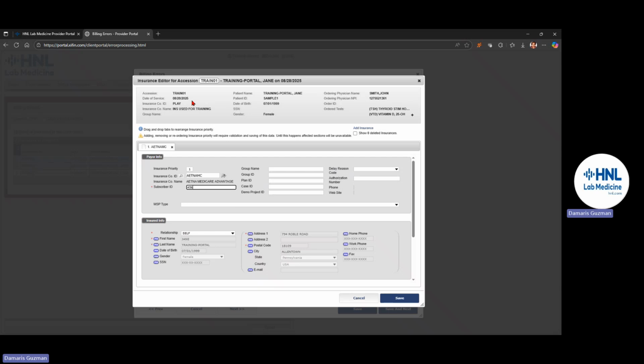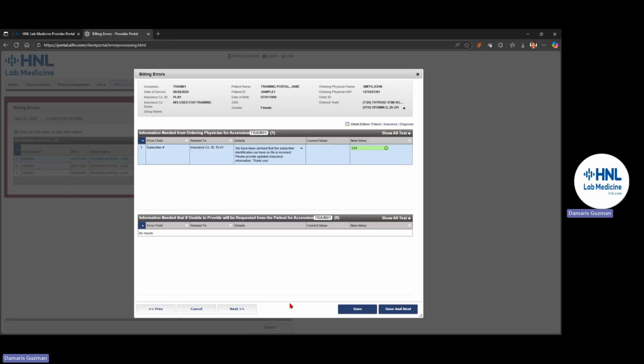When entering insurance, please only add insurance that is active for the date of service shown. If additional insurance needs to be added, such as a secondary plan, you can click on the Add Insurance button here. Once you are finished adding insurances, click on the Save button at the bottom.